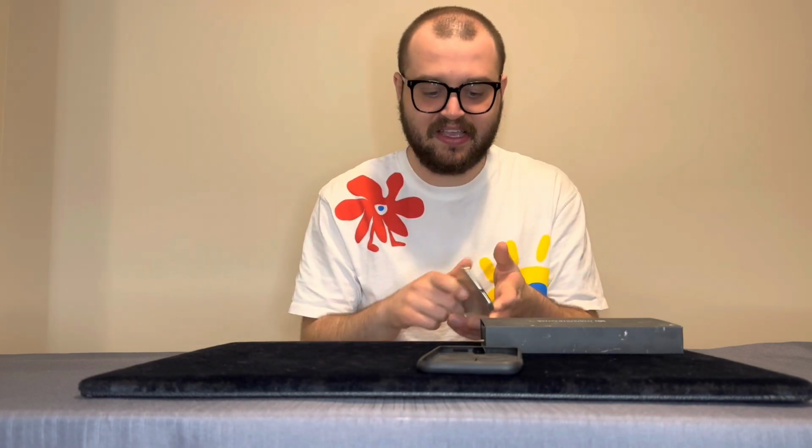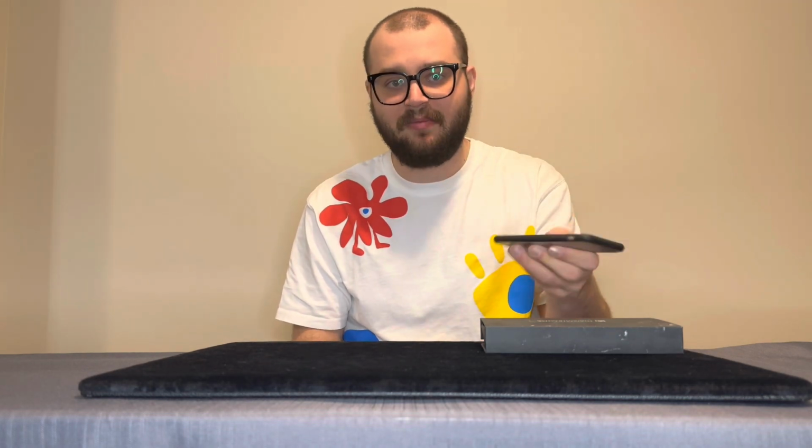This is kind of heavy. So some people that want to carry this around with them will have to bear in mind that this is a bit heavy and that this will weigh a bit in your pocket. So you have to take care of that. I will talk about that in the practicality section, but I wanted to mention it upfront as well.